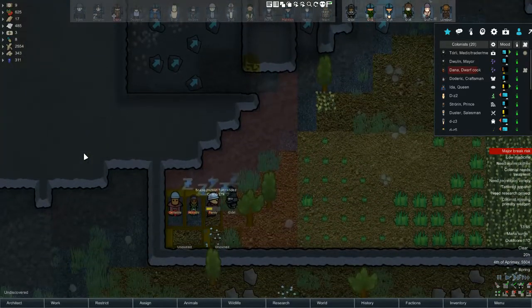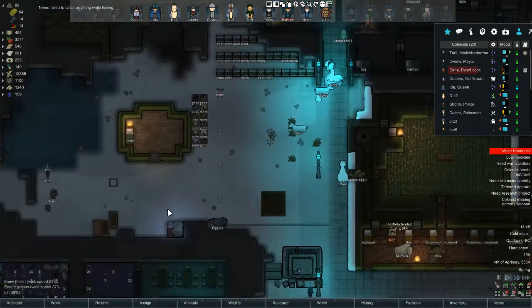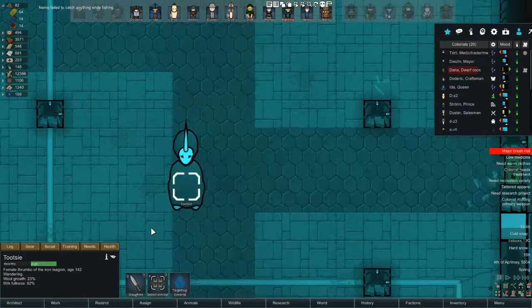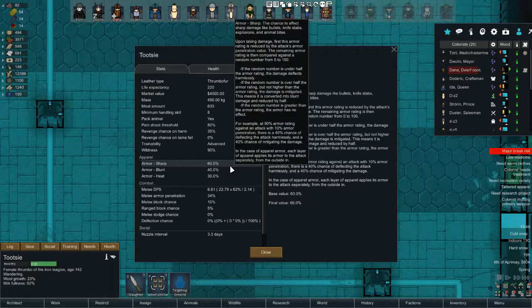Suffocate, epidemic, suffocate, epidemic. When will this bloody cold snap be over? This is ticking me off. Tootsie, let's check your armor. Apparel, sharp, blunt, and oh, baby.